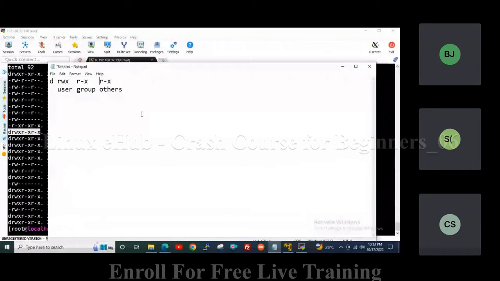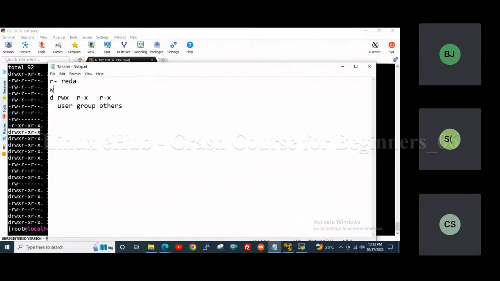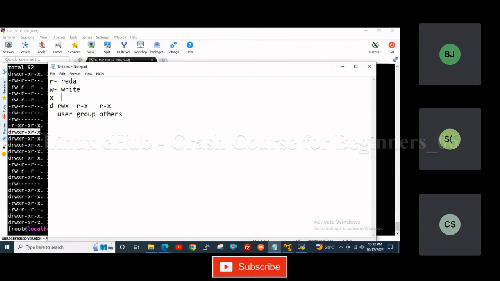Here you can see, I have already told you r for read, w for write, and x stands for execute. So here you can see the user has full permission, read, write and execute, and the group has the permission read and execute only, write is not present.